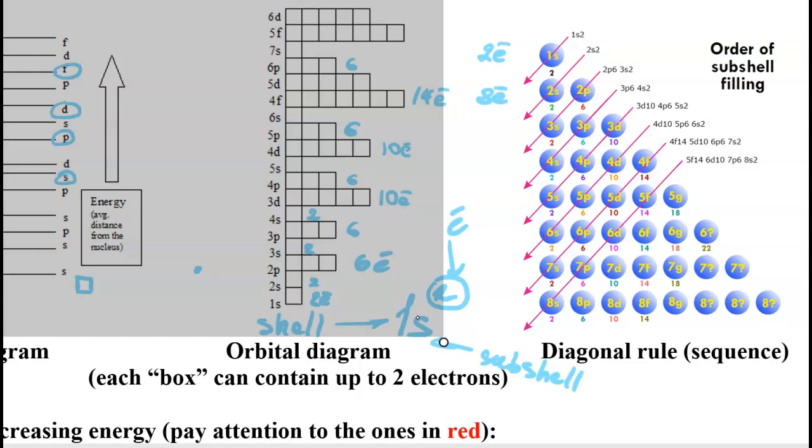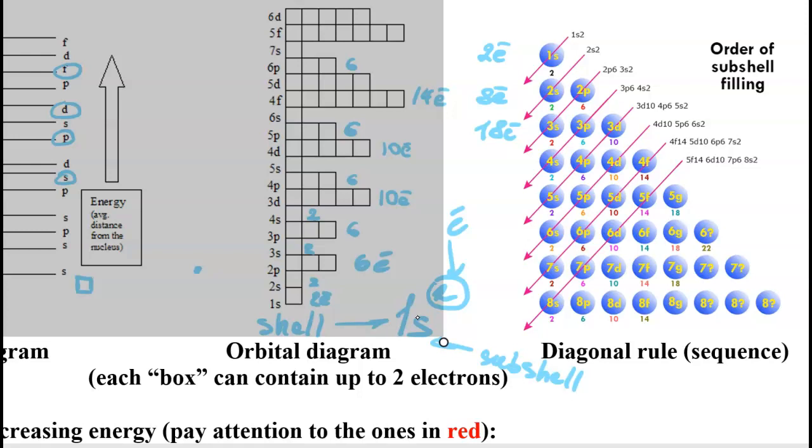2 electrons here. Okay, so the third shell, we can see it has S, P, and D subshells. 2 on S, 6 on P, and 10 on D. Together 18 electrons, the maximum amount of electrons which can be on the third shell, right? But this is kind of tricky, right? You can pay attention. What does this arrow mean?